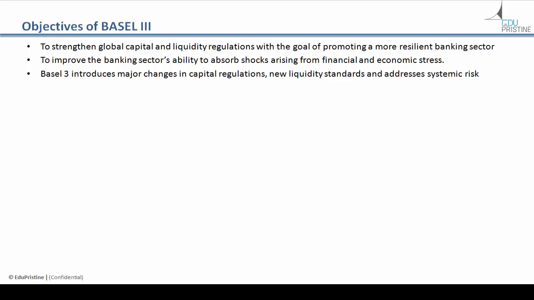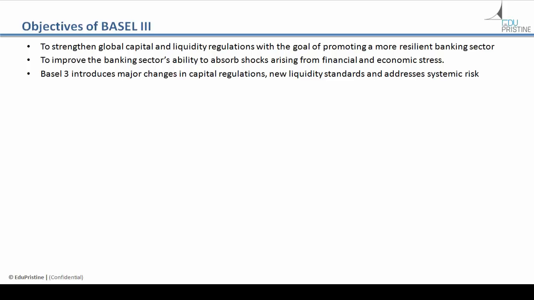Because under Basel II, liquidity risk was never addressed. Basel II was more concerned about credit, market, and operational risk. And for liquidity risk, there was never really a requirement to monitor liquidity in the same restricted way as you were monitoring market risk through VaR or credit risk through IRB models. So Basel III was developed.